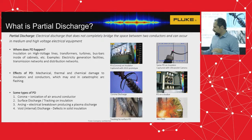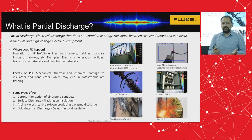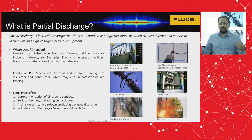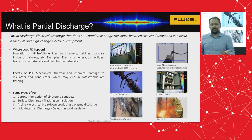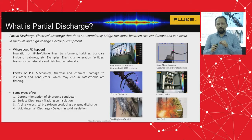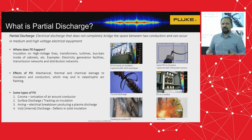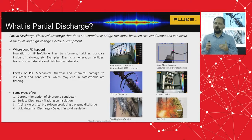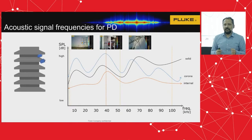So it turns out that these partial discharges, or PD, also emit sound in ultrasound frequencies. In order to prevent further damage in electrical systems, generally speaking, those discharges are damaging thermally and mechanically the different electrical systems, isolators in particular, transformers, bus bars. In order to avoid severe breakdown of those systems, we need to perform preventive maintenance on those as well, which is basically go with the camera, inspect the system, looking for partial discharges.